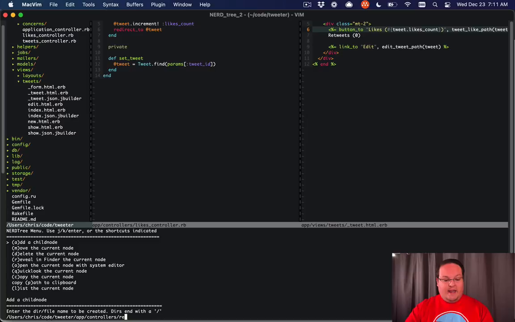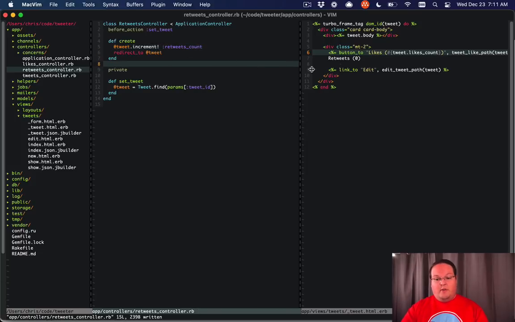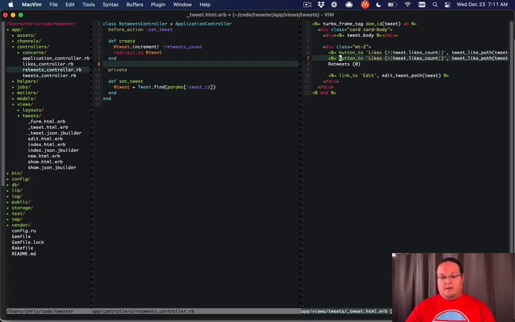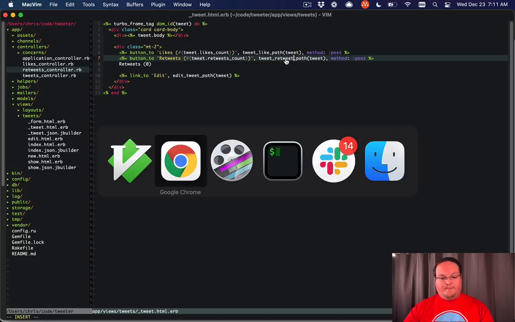So let's go and add a retweets controller, retweets_controller.rb. We'll paste this in and we'll have our retweets controller, and this will increment the retweets count. So that now needs to just get added here, retweets, and this is the retweets count with the tweet_retweet_path.